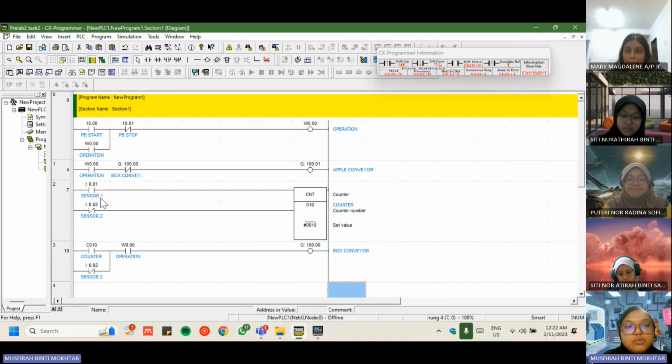For the sensors, box sensor is 0.01. Sensor 2 is the Apple sensor, 0.02. This is the counter to count 10 Apple.